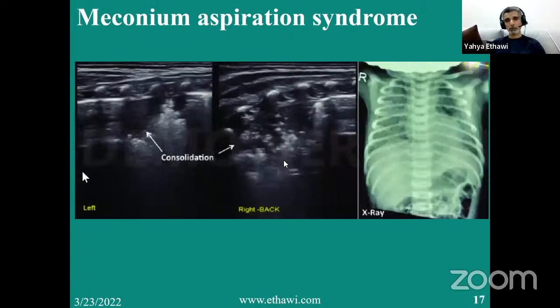So here is a baby, here is the X-ray, and here is the lung finding. So you can see a little bit of normal pleura with B lines, and there are A lines. You probably can say this is normal, but then anyhow, you lose the lung architecture. You can see fluid, you can see air bronchogram. You suspect this is consolidation. You lose the pleura continuity, and then it becomes normal pleura again. And same here, you can see abnormal like pneumonia with C profile and air bronchogram and fluid with interruption of pleura, and all of a sudden you see the pleura and you can see the B lines with some A lines.